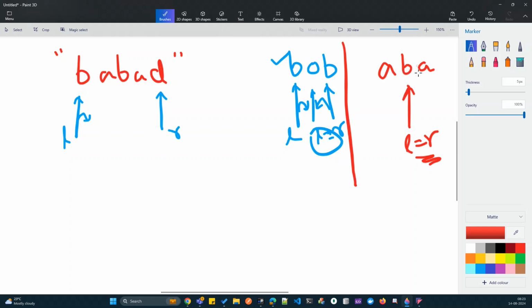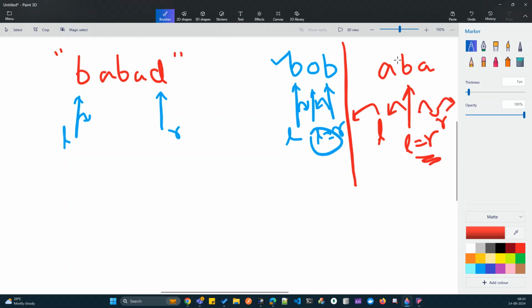Here we started from the ends and went towards the center, but now we are already at the center, so we need to expand. We decrement the left pointer and move the right pointer forward. Then we compare: if it is not matching, we consider it not a palindrome. If it matches, we proceed further, moving the left pointer in this direction and the right pointer in this direction.